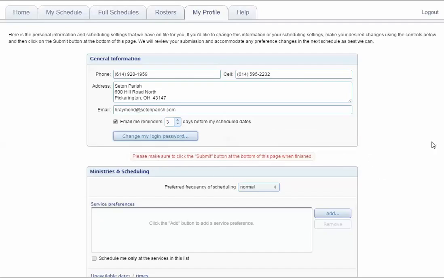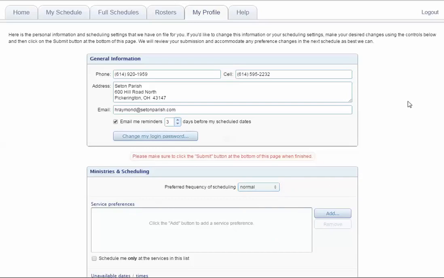And then ministries and scheduling. If you look at the top right here under where it says normal, you can click this and increase the times that you are scheduled for ministry, times a week, times a month, times a year, set by ministry, all that kind of stuff. Just go ahead and take a look and get familiar with how you do that.